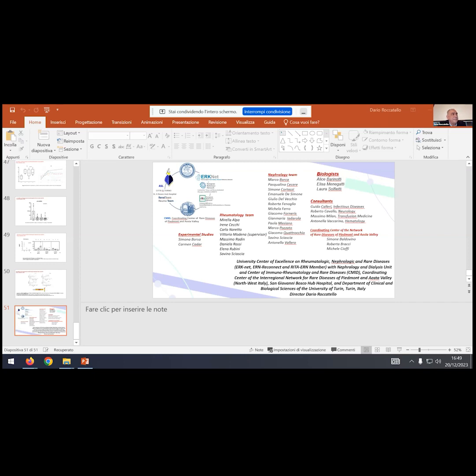Yes, plasma exchange treatment is a rescue therapy. Till now, we have no proof of it. It is not supported by any randomized controlled study. It's very difficult to perform a randomized controlled study with an extracorporeal procedure, of course, but we have no data that really support this approach.